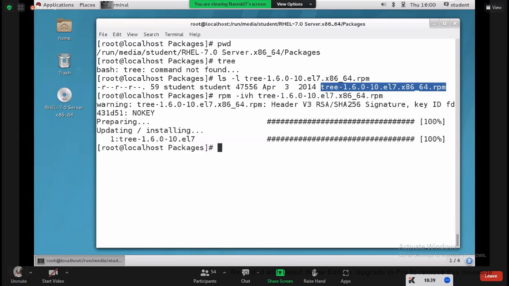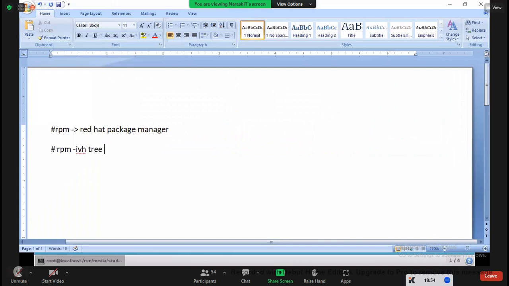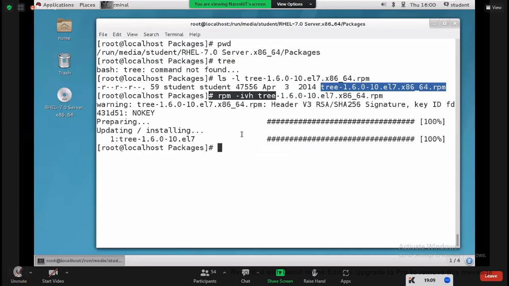See guys, the tree package got installed successfully. So how to verify whether the package is installed or not? Usually tree is a command, right?